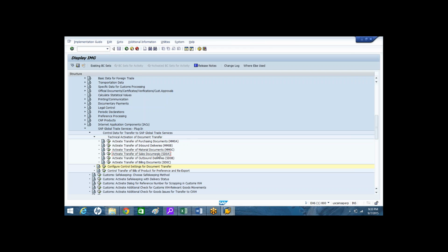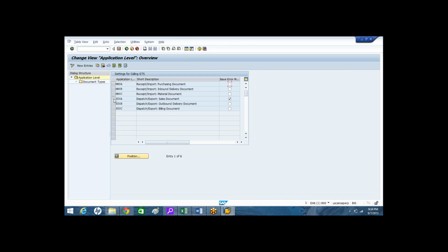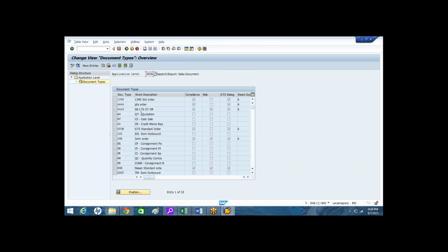You are not giving any restriction. So here we are putting an instruction saying I just want to transfer GTOR, or ZEOR, or ZDOR or ZGT1 or ZGTO. So here in the demo system, people might have activated unnecessary things.